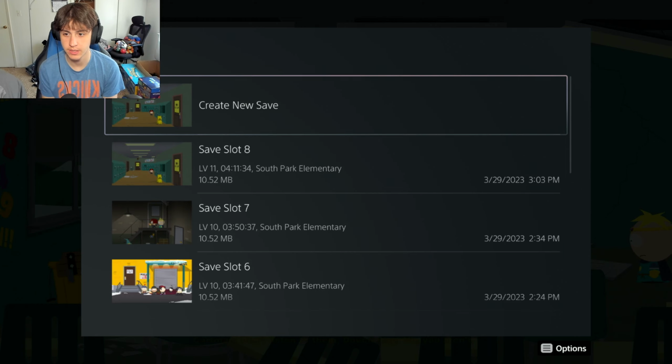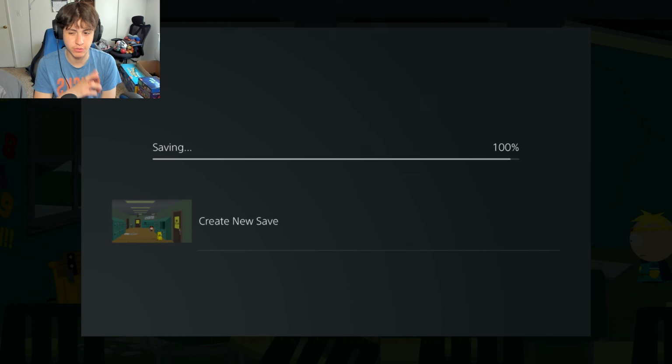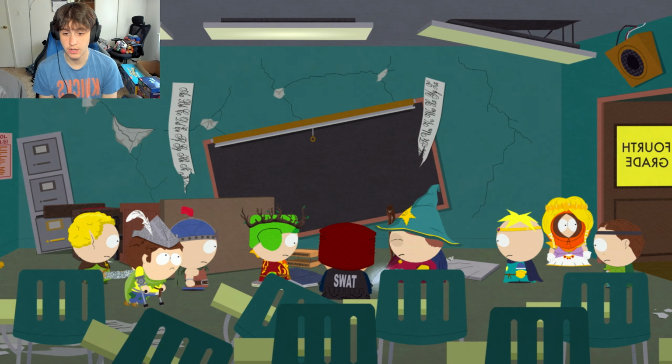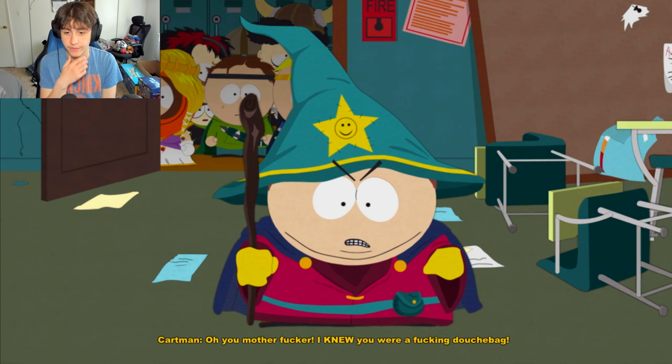We get a choice to either battle Cartman or battle Kyle, and I'm pretty sure we get a trophy for choosing each of them, so I'm gonna create a separate save there. So I wanna go with Cartman. I don't know why. So we're gonna battle Cartman first.